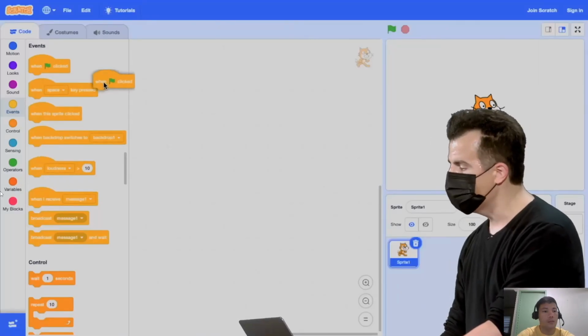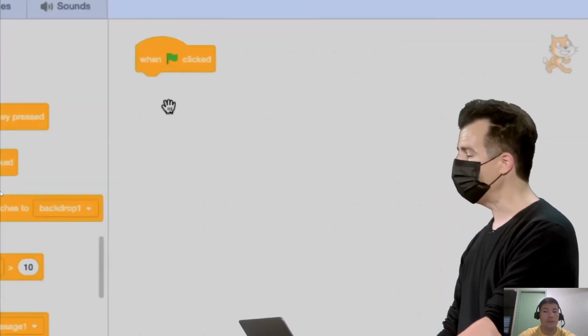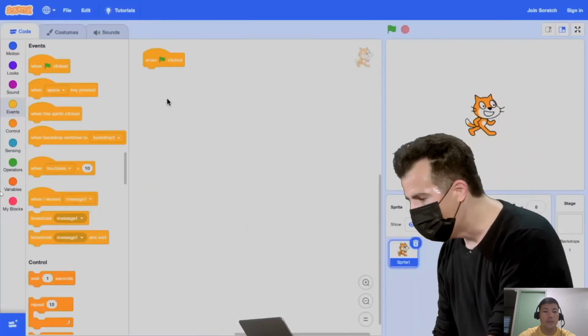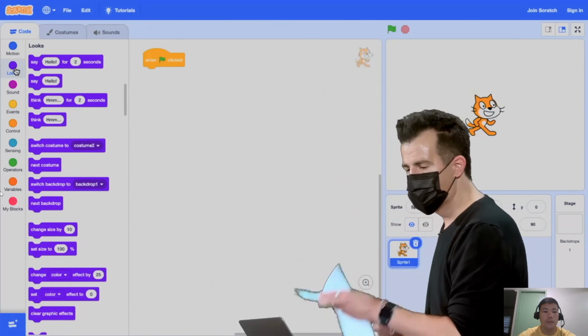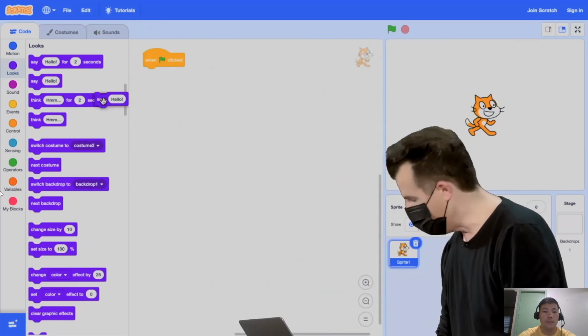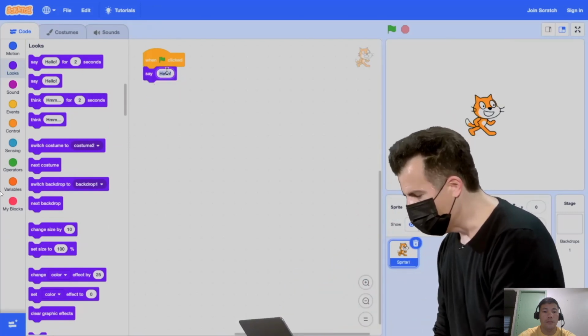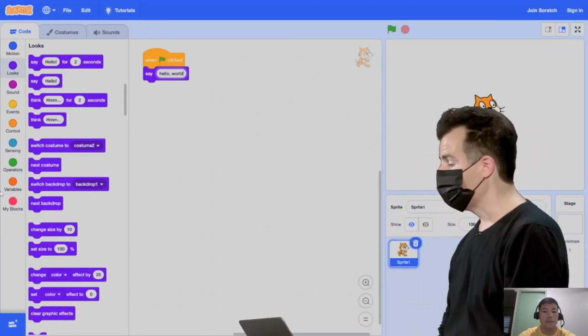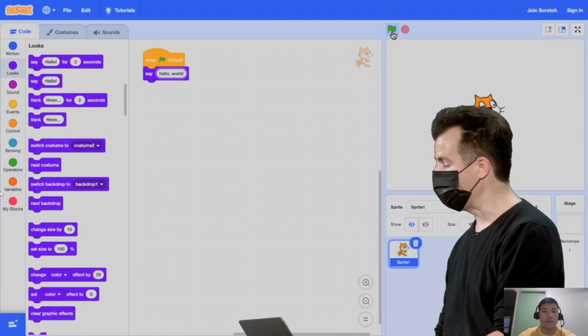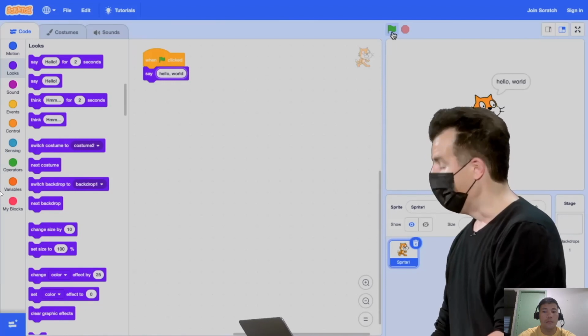And I'm going to click and drag and drop this thing here, when green flag clicked. And then I'm going to grab one more, for instance, under looks. And under looks, I'm going to go ahead and just say something like, initially, not just hello, but the more canonical hello, comma, world. Now, you might guess that in this programming environment, I can go over here now and click the green flag, and voila, hello, comma, world. So that's my first program, and obviously much more user-friendly than typing out the much more cryptic text that we saw on the screen that you too will type out next week.